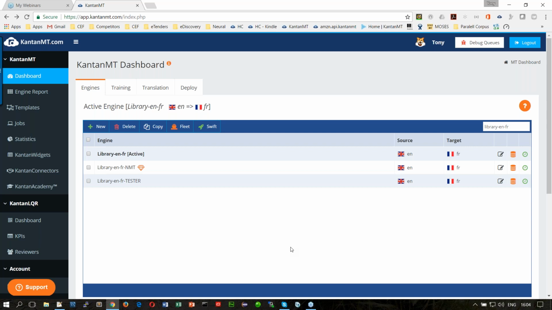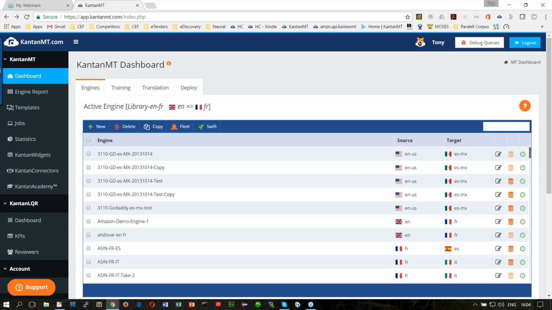So when you log onto the platform, you're brought to your new dashboard. So let me just clear my cache here. So here's the new dashboard that you'll see, guys, when you log onto the Kantan platform. You see we have a whole new look and feel, but hopefully you'll see the family resemblance between the new product and the old product. It's very important that you get that family connection, or that product connection. We don't want you guys to have to go and relearn how to use our product. If anything, we want to enhance your user experience and make it easier to use the facilities of the product.